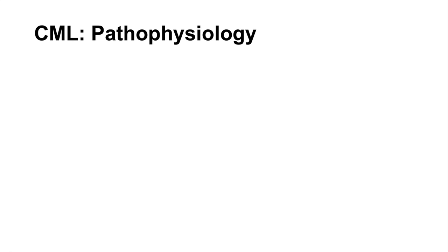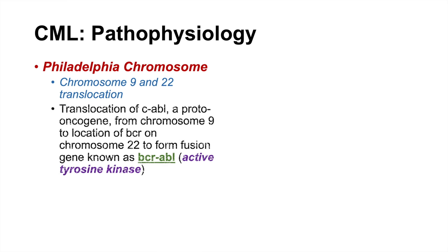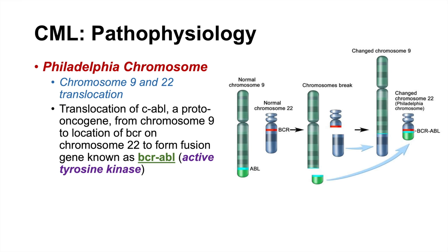The pathophysiology of CML involves what we call the Philadelphia chromosome. The Philadelphia chromosome is the product of a chromosome 9 and chromosome 22 translocation. On chromosome 9 we have a proto-oncogene known as ABL. This piece of chromosome 9 can be swapped for a piece on chromosome 22 — a translocation — placing the ABL gene from chromosome 9 right next to the BCR gene on chromosome 22, creating the Philadelphia chromosome with BCR and ABL next to each other.